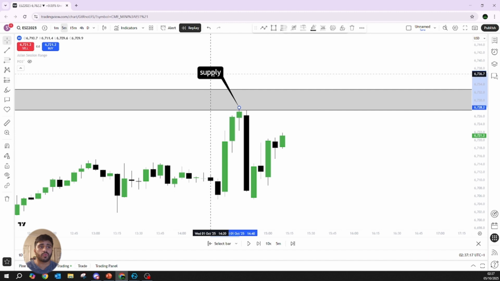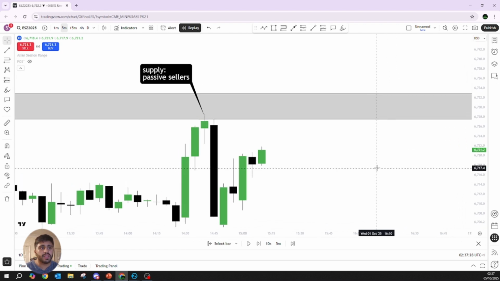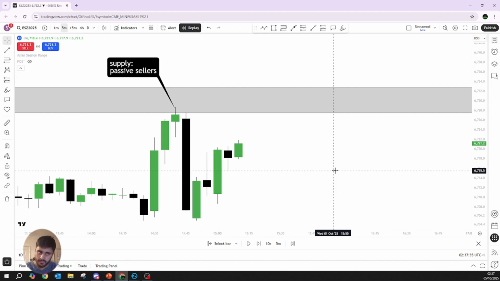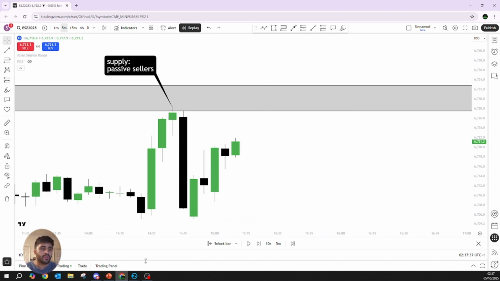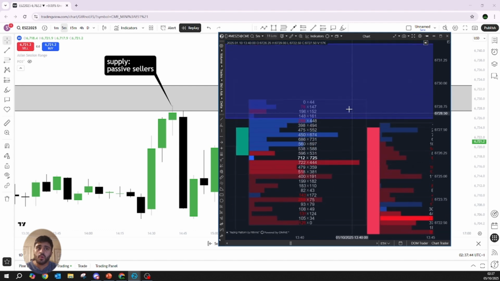Now this is the first lesson of order flow. A supply area forms when there are passive sellers present. So I'm just going to write here, passive sellers, right? When you have passive sellers present, this means that essentially we're at a supply zone. It's an area where sellers are in control of the price. So here we have a supply zone. We can back this up via the order flow because we can see a lot of heavy aggressive buying over here, which means that the market moved down. We were unable to break above this level despite the aggressive buyers being present.